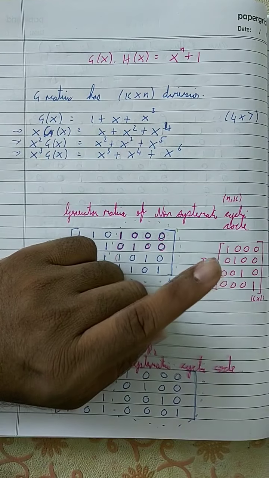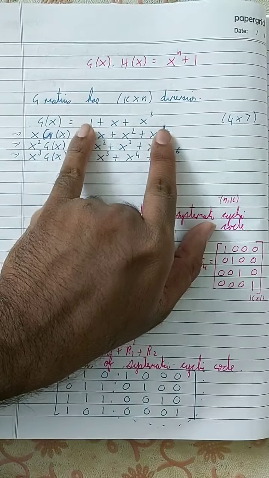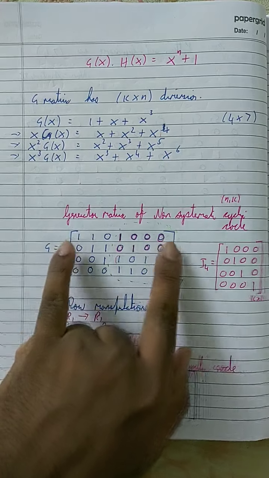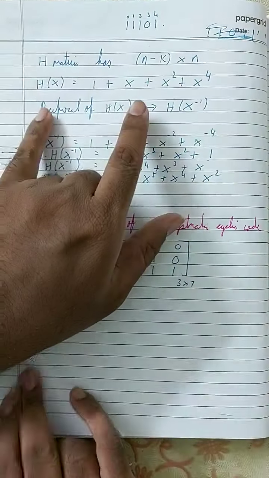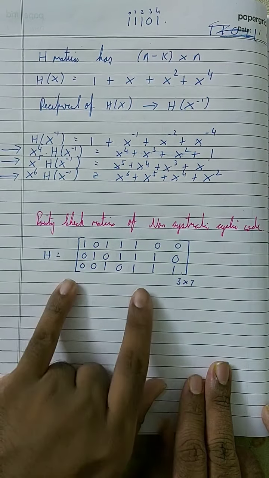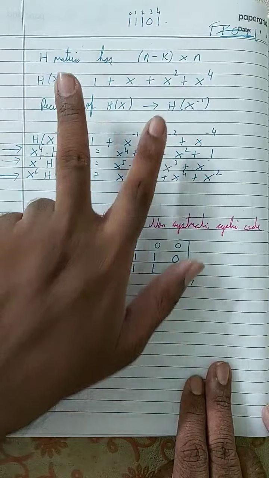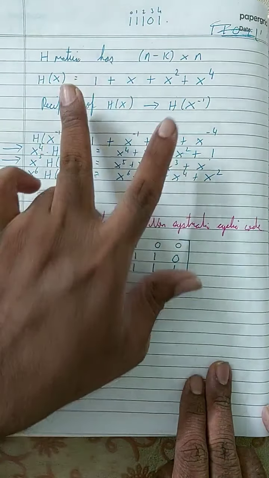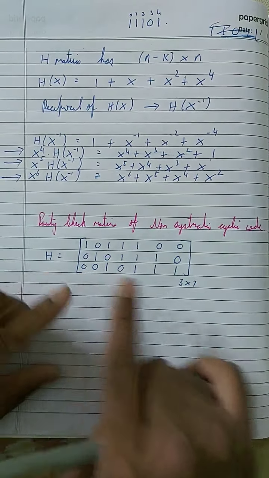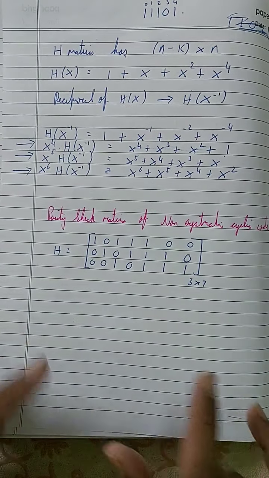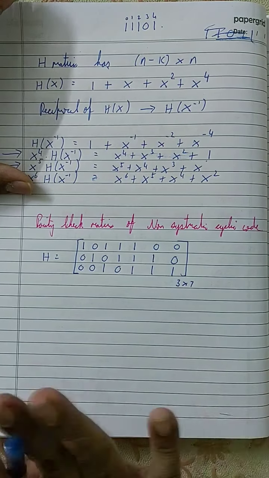For those of you who are going to apply the shortcut method, you can write the value of your first row the same way as your polynomial itself, and then in the remaining rows you just need to shift it by 1 bit to the right. But in the case of an H matrix, if you want to create the matrix from the polynomial, before writing the first row, you need to reverse it. Reverse the polynomial, reverse the coefficients, reverse the bit sequence, and then that is your first row. Shifted by 1 bit, you'll get the second row, shifted by another bit, you'll get the third row, and so on. Okay? And just make sure that the dimensions are all satisfied. That's all.